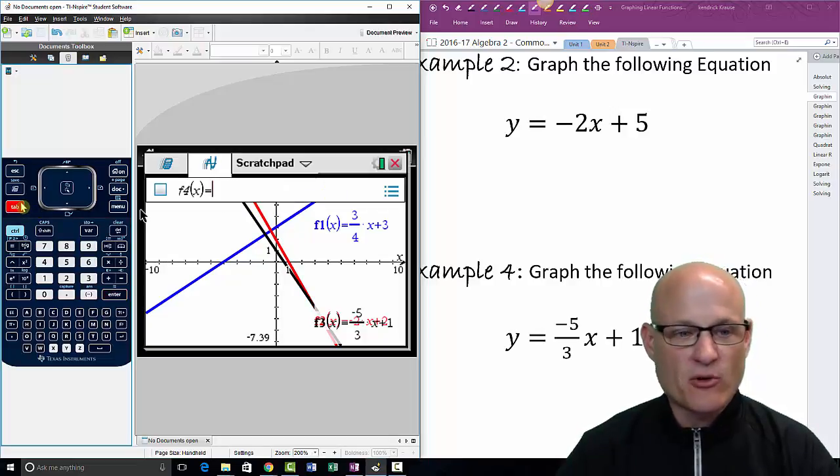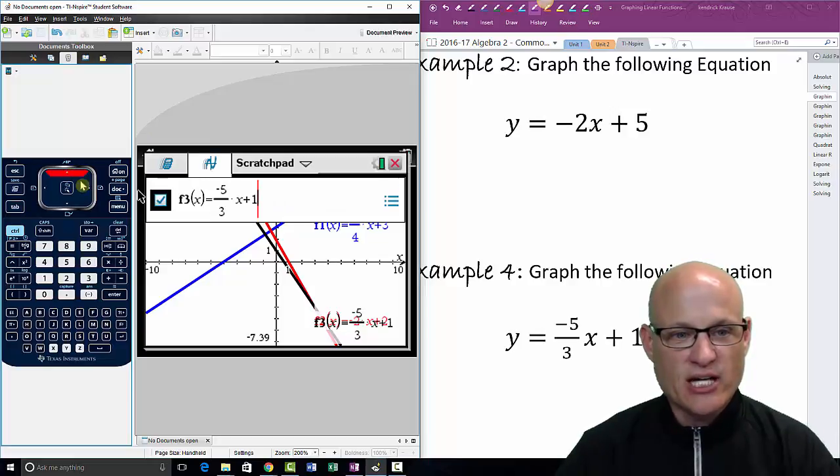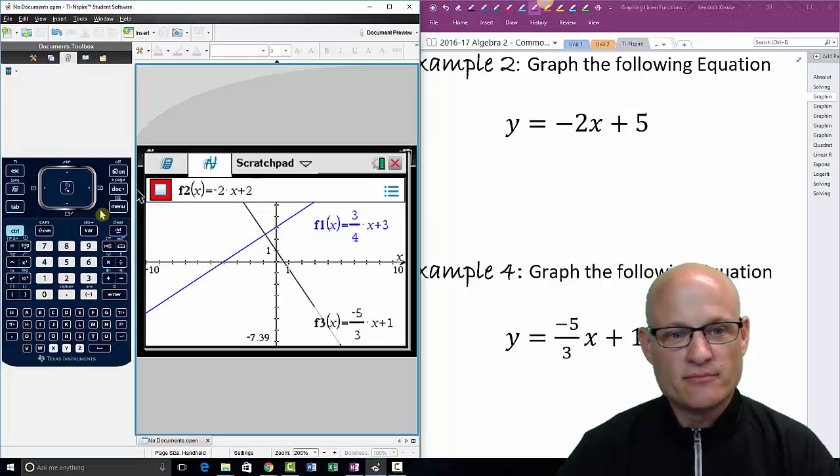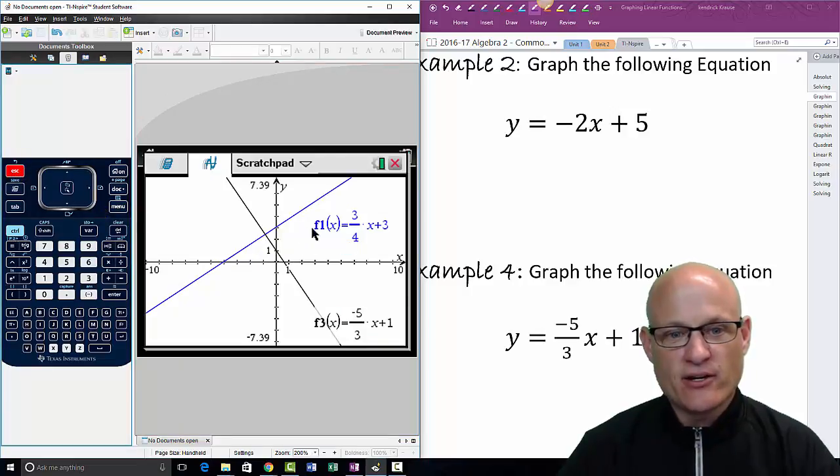Now it's saying, okay, what's your fourth function? Remember, 1 is here, 2 is here, 3 is here, and this is ready for 4. So if I want to get to that red one, notice if I click the up arrow, oh, that's the black one. No, I want the black one. See how it's black right here? Click the up arrow. Oh, the red one, that's the one I want to get rid of. If all you do is uncheck that button, it's gone. And then hit escape, and there it is. Now all I see is the red and the blue.